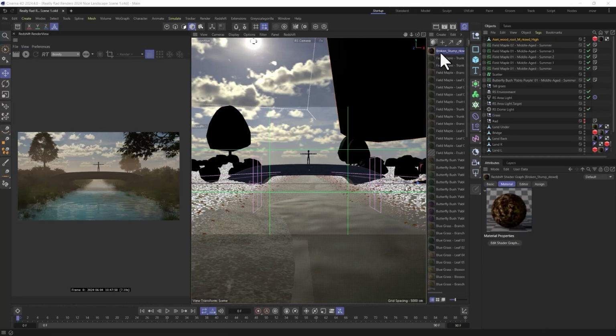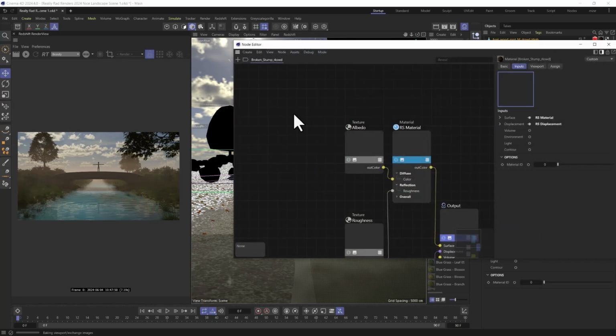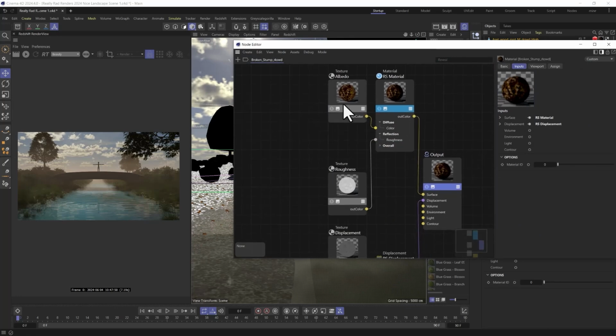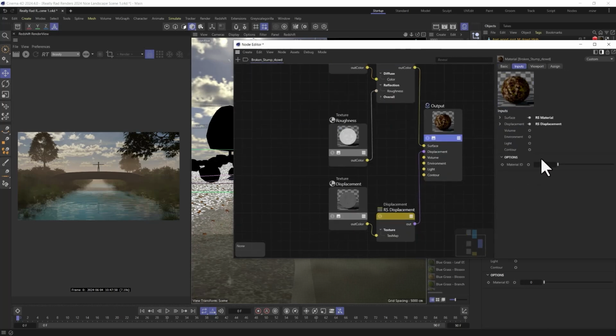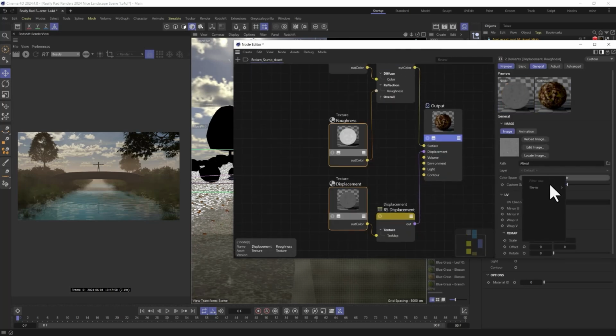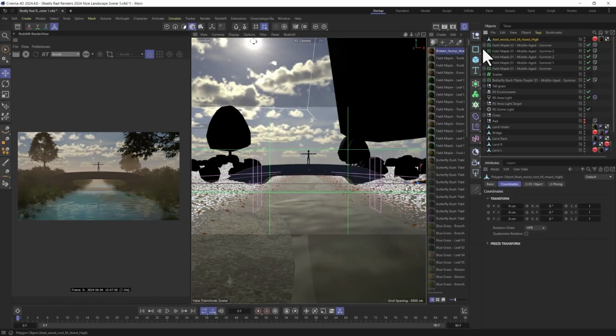Okay, our stump came in. Let's go ahead and material, convert and replace with nodes. Of course, double click that. Actually, I want this stump to be a little lighter. It always comes in kind of dark. I don't know why. 0.5 might be too much. 0.8 seems to be a good sweet spot I've found. And then both of these set to raw. Okay. We're not going to worry about displacement too much because we're really just going to set it down.